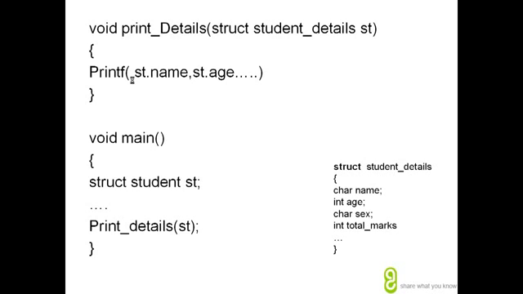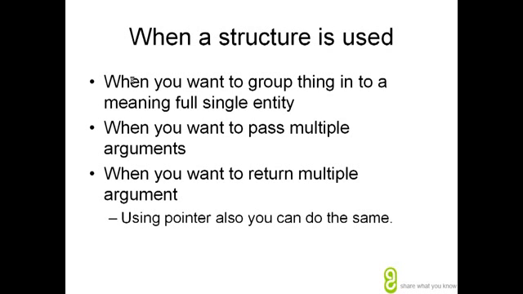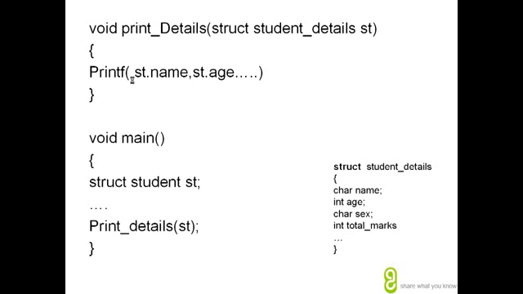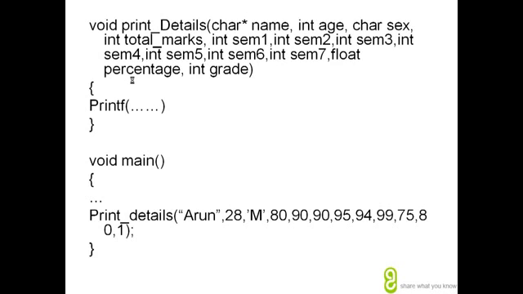You want to pack multiple things and send it to a person. So this is how it gets solved. This is neat, efficient, and readable as well. These are the major things you get out of the structure. So when to use it? As I said, when you want to group multiple things into a single entity, you go for a structure. Here we have packed the name through the individual marks into a single entity, and that solves my problem of messy declaration with a simple, neat declaration, which has only one variable, a struct, and that variable can be internally accessed using dot. That kind of simplicity you get when you go for a structure.